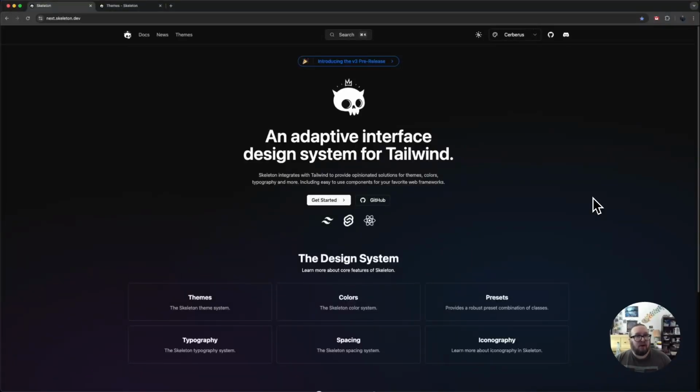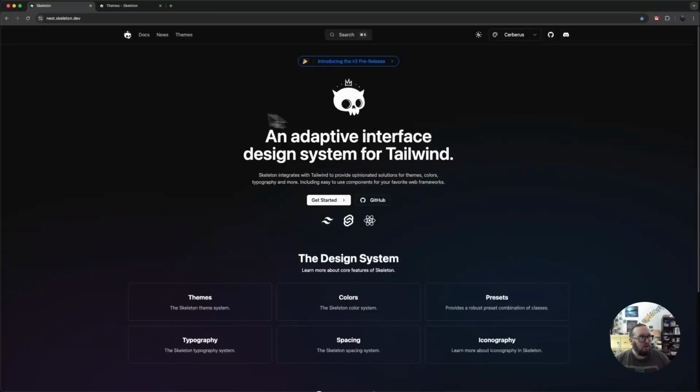This video is part of an ongoing series where we document progress for Skeleton X, also known as Skeleton V3. Today's video, we're going to cover new updates to the theme generator, the new import feature that will come as part of that, and of course show off some new and updated themes for V3. So let's get started. First thing you may be wondering is how you actually access the theme generator.